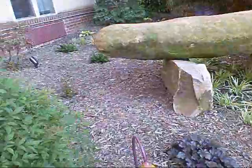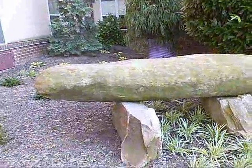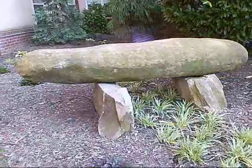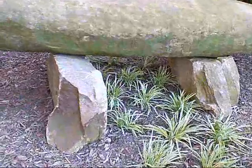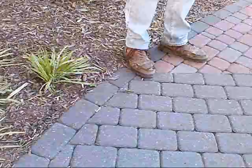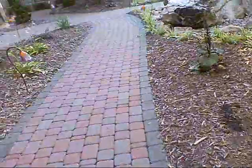And what's really cool about it is, now this is just kind of a fun little thing I did here. I found this really awesome rock down at Rolling Rock. Decided to make just a sort of a natural sculptural thing. Rolling Rock Stone Nursery, right? Stone Quarry. Stone Quarry, yes, okay. And so it looks like pie. But here you can see these lines of liriope. It's an evergreen low grass that follows through and cuts through with the color of the walk through to the other colors all through the garden. These rivers, and that's sort of the Schuylkill River in a sense.